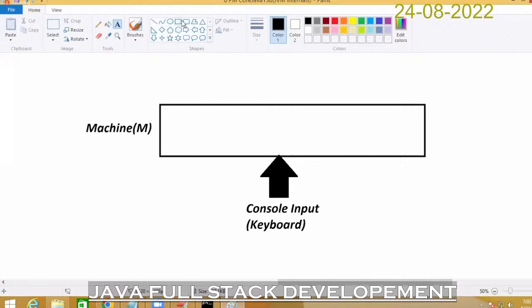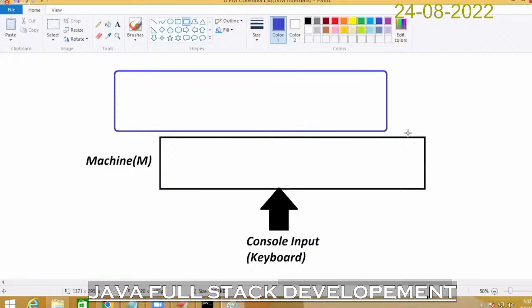Now, upon this virtual machine, there is an operating system.